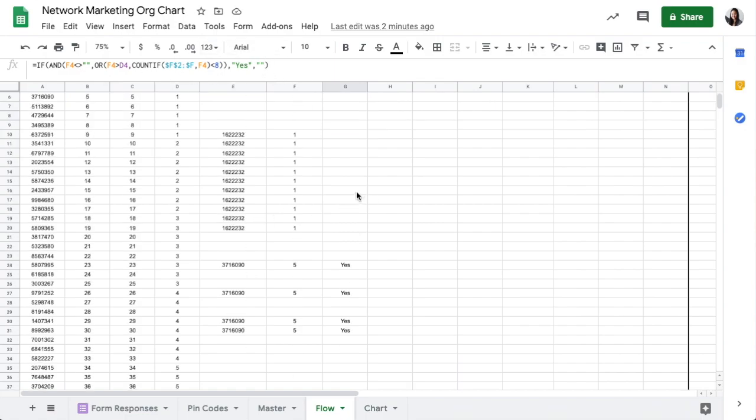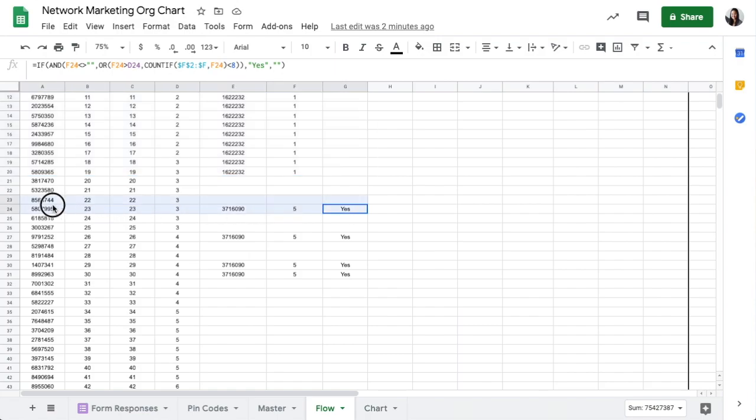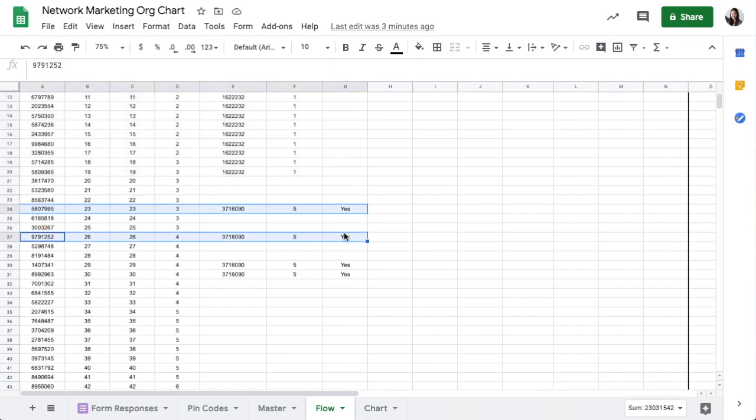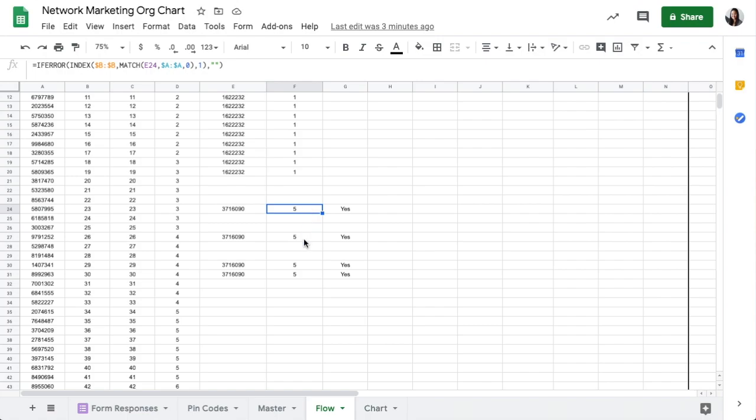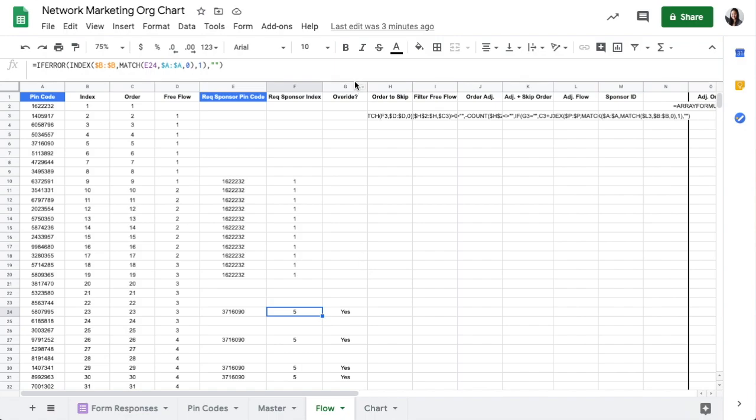And so you can see here that we're not actually going to give the override choice for any of these folks, but we are going to give it to these folks who requested index person number 5 when under a free flow system, they would have been assigned to people higher up in the order. And then also 8 people have not already chosen index person number 5 before them. So again, this column G is answering, should I interrupt this flow?